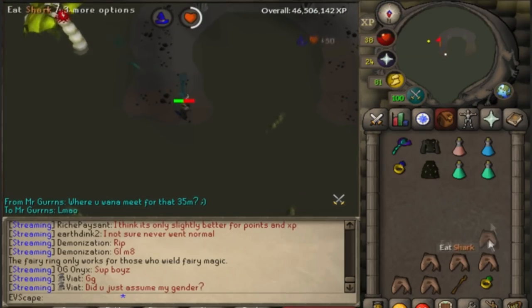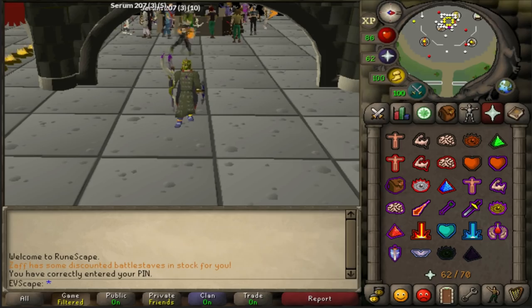Alright, I gotta go stand here. Alright, we got this. He hit me for a 37 prey range, I'm dead. Damn it!